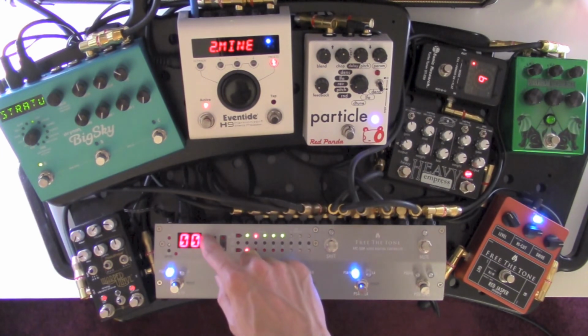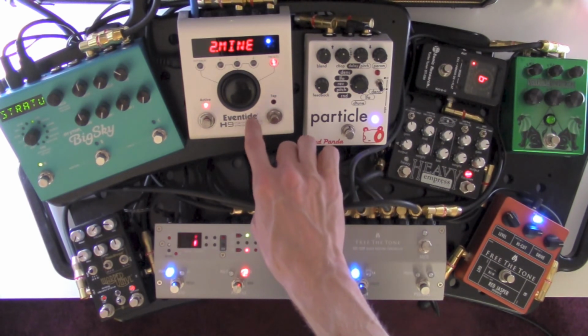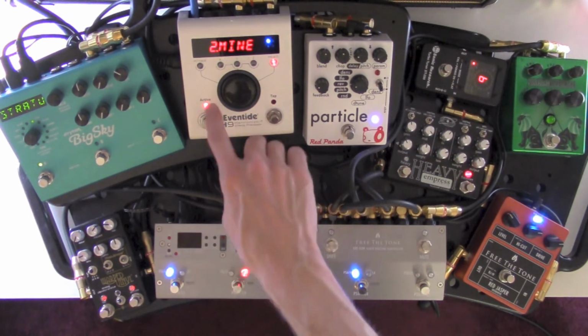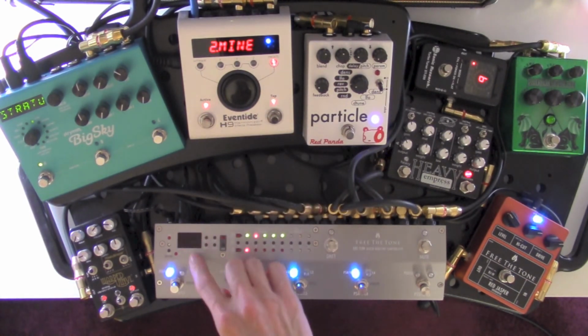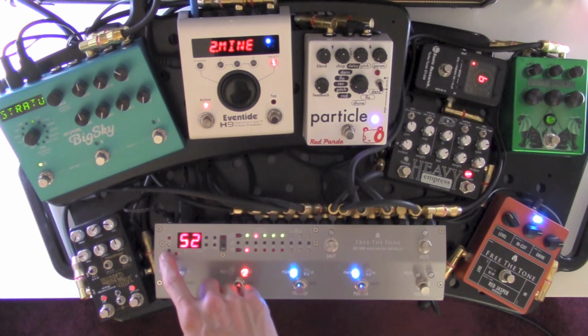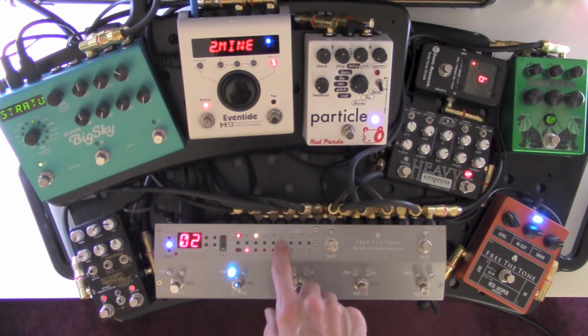Now let's go to the second CC message that we're going to send. Okay, the H9 is fully programmable, so I've already set it to receive a CC message of 1 to activate the pedal. And this pedal is receiving messages on MIDI channel 2. So that's all good to go. Let's exit the menu.